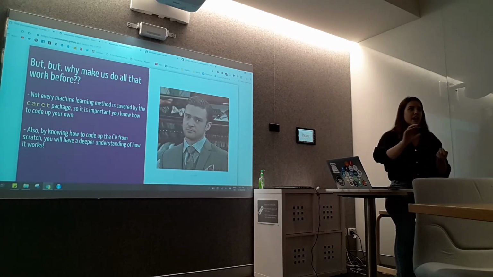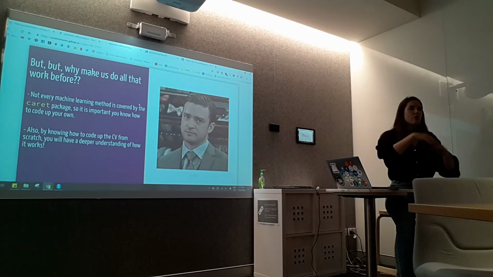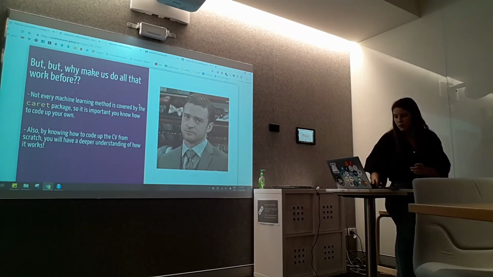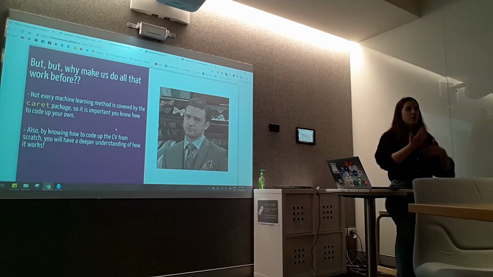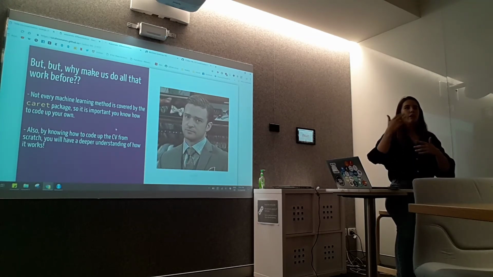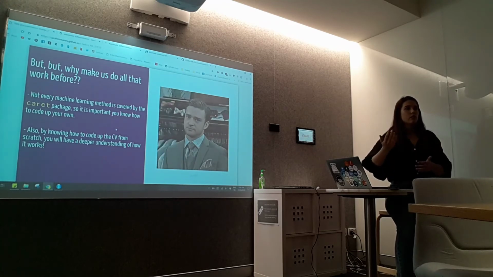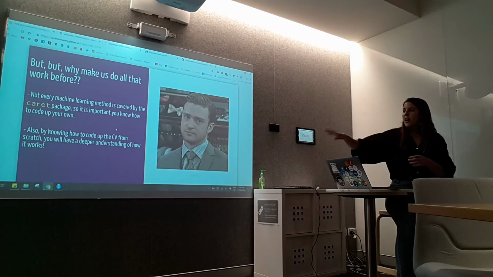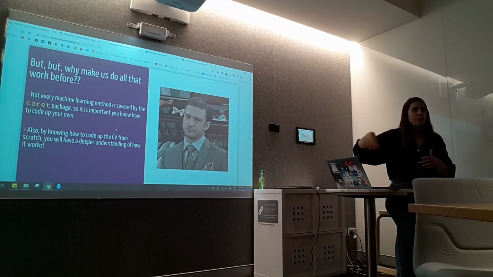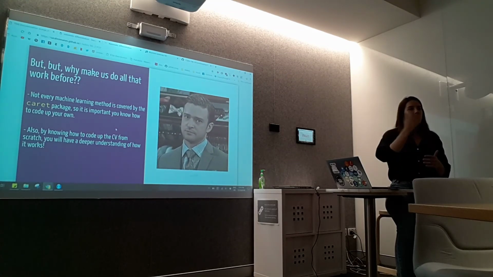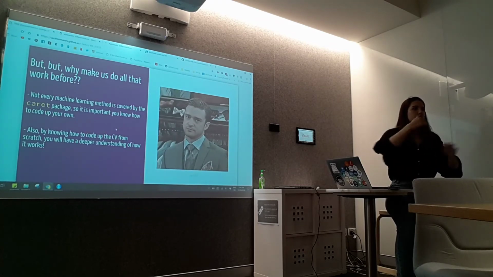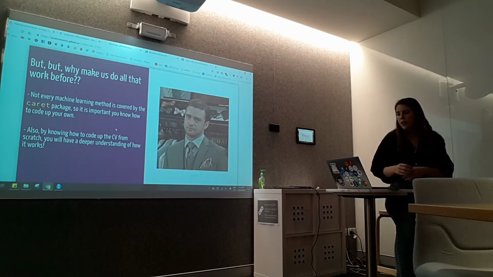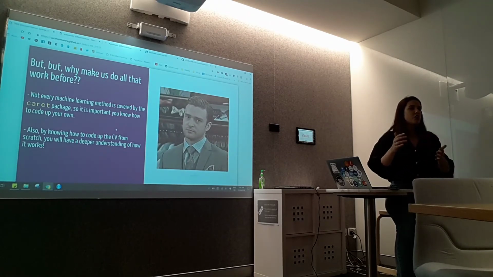All you do is specify method equals KNN, and all the details for that function, it does all for you. You don't have to worry about all the back-end stuff. And I think that knowing how to code up the cross-validation loop by hand reinforces the mechanics of what's going on statistically behind the scenes. If I just learned the caret package in 3rd year, we wouldn't be appreciating that it splits it up, goes through each fold, gets an error, and then repeats this over and over again. Because I did it by hand in 3rd year, I never forgot.